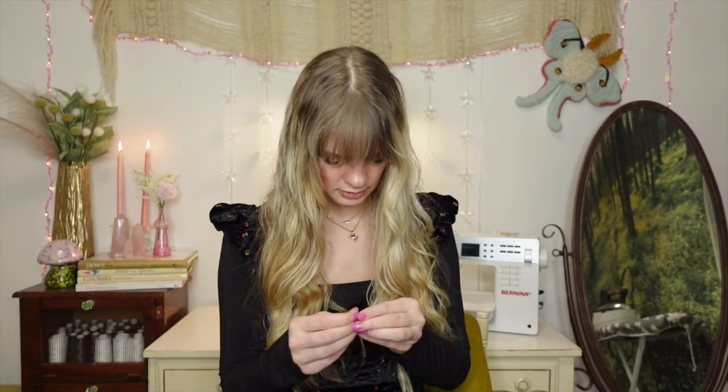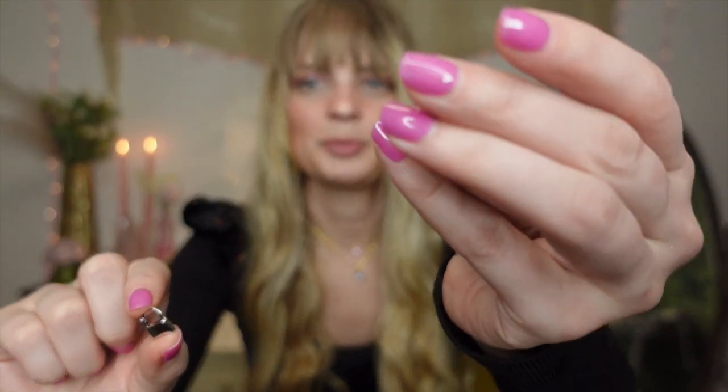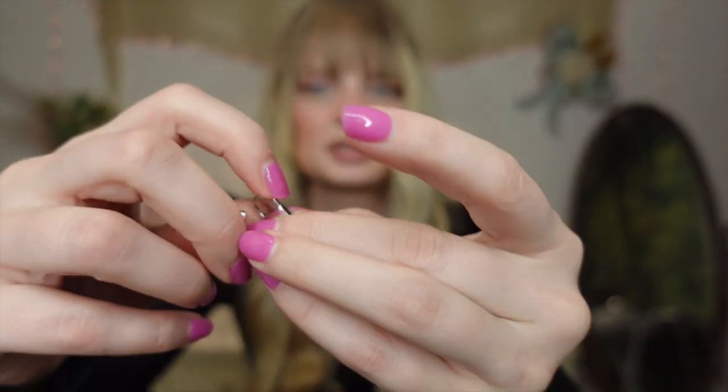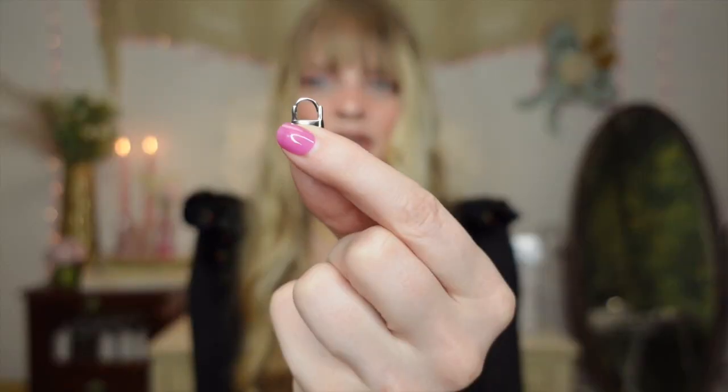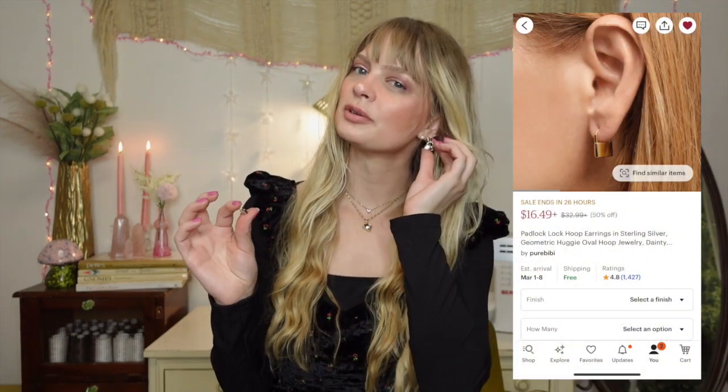Trying to understand how to latch these. This one's not latching — let me just show you really quick. Little earrings that look like padlocks and they're silver. I opened this one first and now I can't get it to latch again. It kind of pulls open like that and then it should latch back into place but this one's not staying. This one worked — it clicked — but this other one won't click. That's a little bit upsetting. Unfortunately I'm probably gonna have to message this seller and tell them that my one earring is broken. Hopefully they'll help me out — that's disappointing because these are really cute.